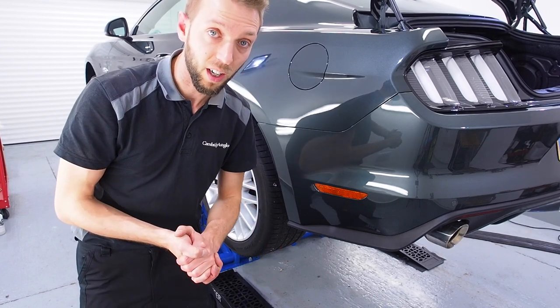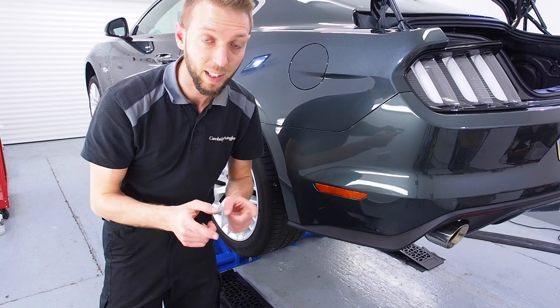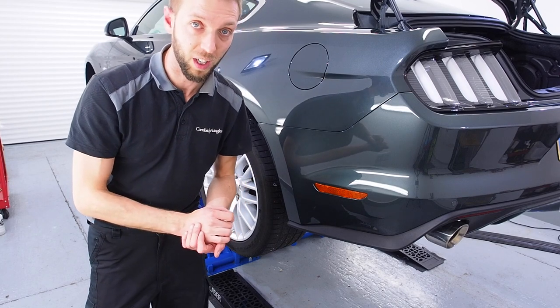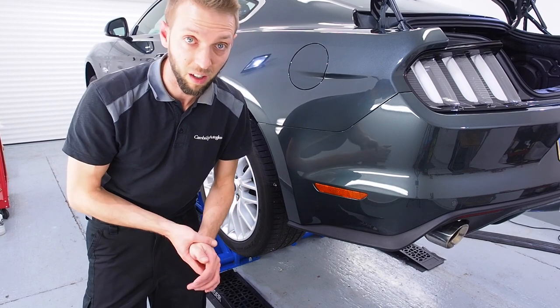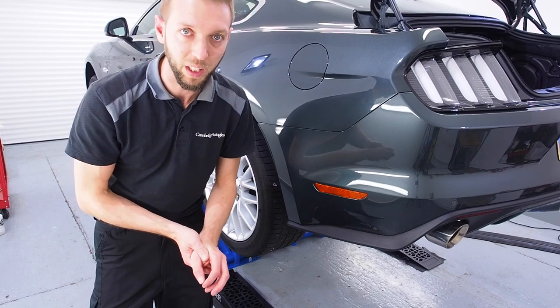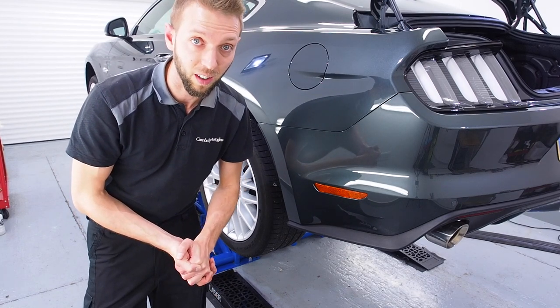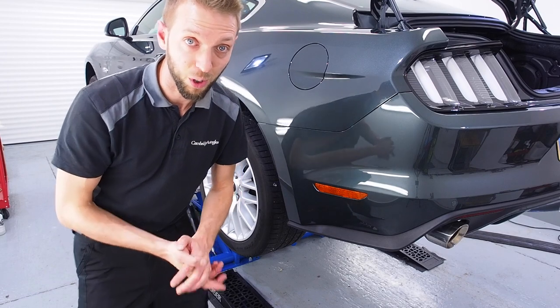Then we went down to a town called Hue. After that we got motorbike transfers from Hue down to Hoi An — the Hai Van Pass that we drove through. That was the road that the Top Gear guys went through, so some beautiful scenery. Unfortunately it wasn't the greatest weather when we did it, but still nice to be out on the back of the bikes and to be able to see everything. Hope you enjoy the footage.